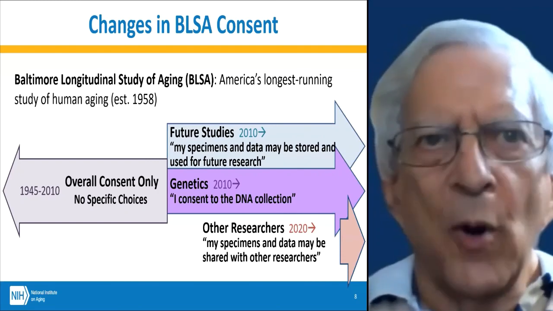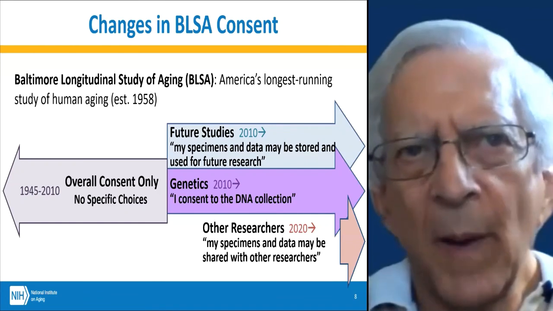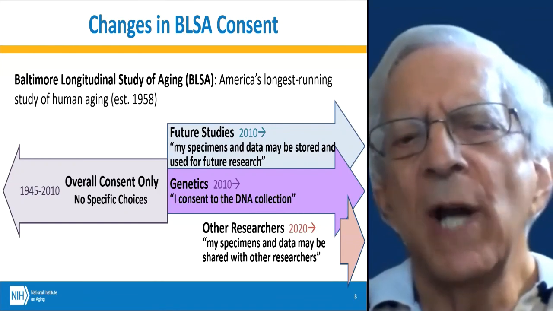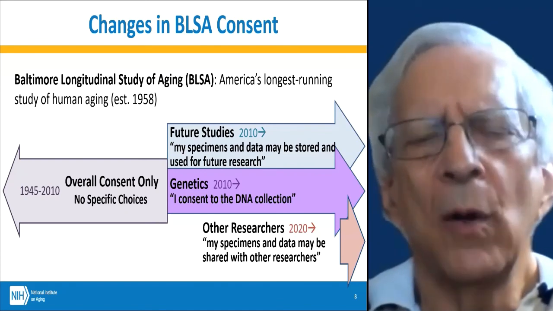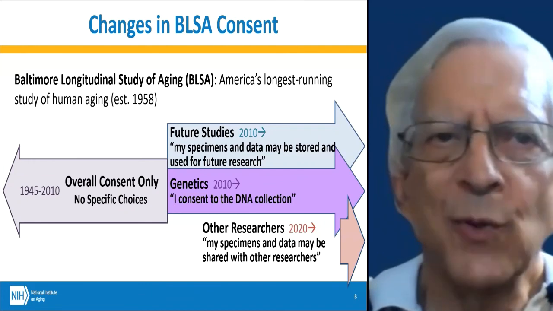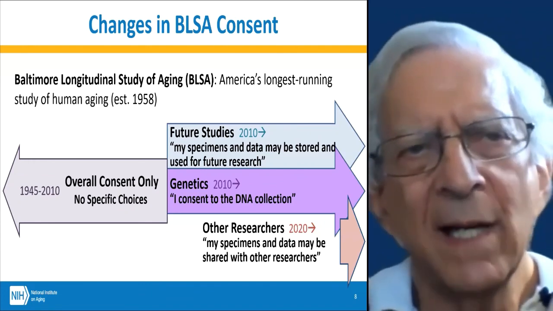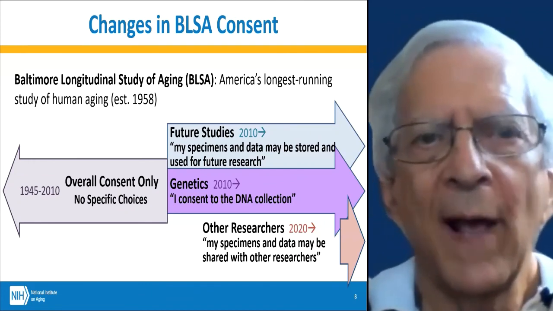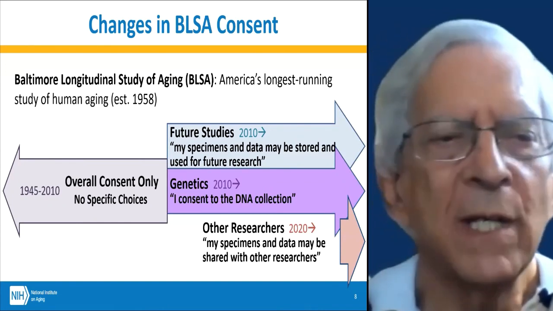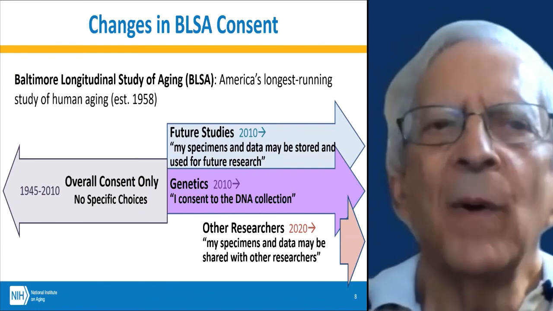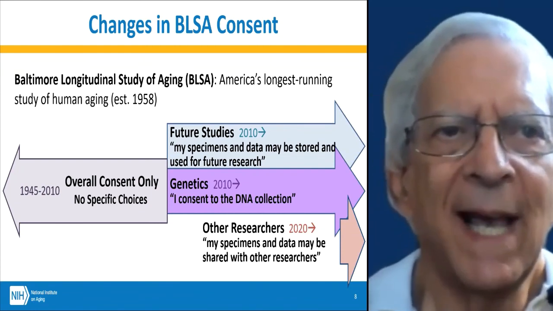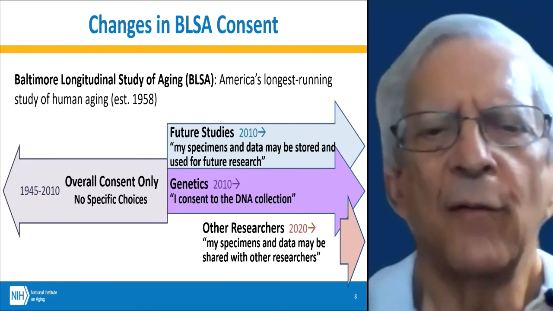Over time, however, as we approached 2020, it was judged by the IRB that this was not sufficiently explicit to indicate whether data could be shared with investigators other than those involved in the Baltimore Longitudinal Study of Aging. That led to, at times, requisite collaborations, which we didn't think were essential but were required in order to have consent apply. So more recently, we've moved to my specimens and data may be shared with other researchers. There may be any number of things we're not anticipating now, but these are examples of how we do our best to evolve to make the data as freely available as possible from the criteria of informed consent.